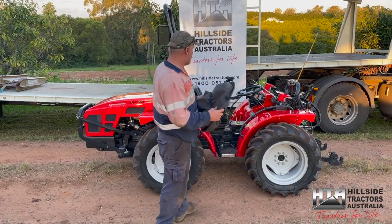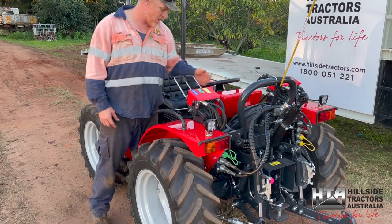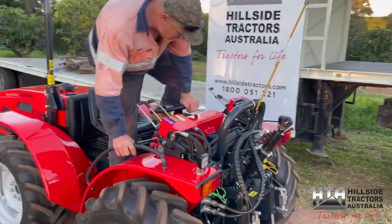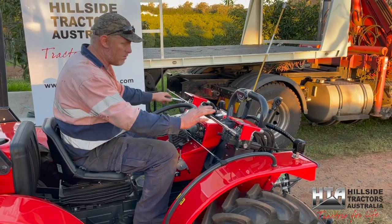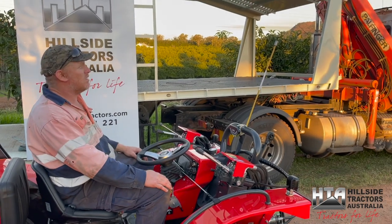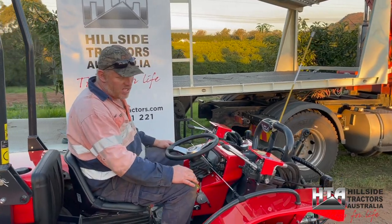Good spot to put it is in front of your dash, in front of your steering wheel there. It's nice and out of the way. All these rods don't have to be removed if they're not in the way. I can use all my functions without these rods bothering me. This one doesn't get in the way. Unless you're going under a tree or something, it could flick, you could take it off if you wanted to, but normally you can just leave it on there.